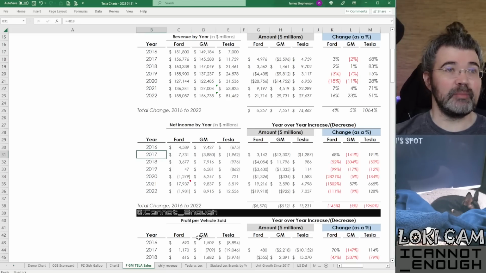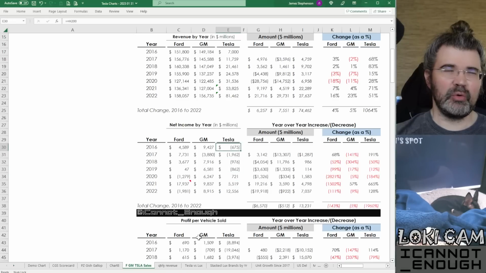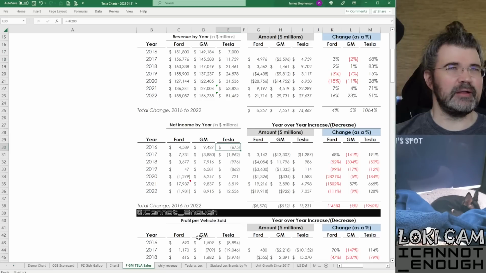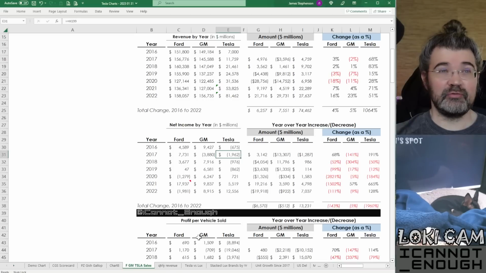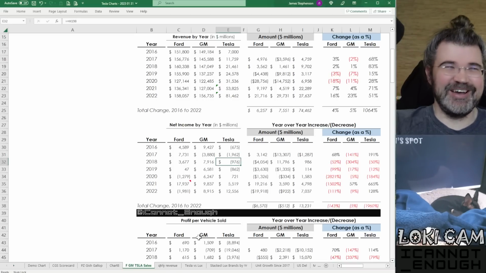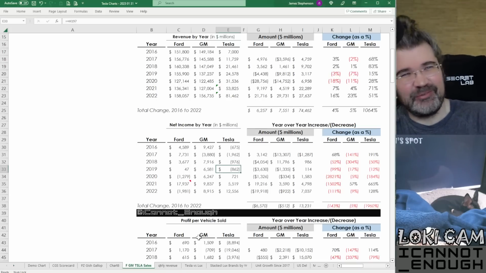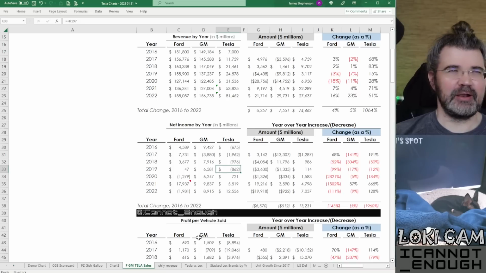$3.9 billion back in 2017. They've been doing better since, so between 5 and 10 billion every year since 2017. Here's Tesla. Tesla was at a negative 0.7 billion net income back in 2016. That got really bad in 2017, almost a $2 billion loss. Then that got trimmed to only a $1 billion loss in 2018. A $0.9 billion loss almost in 2019, and then it turned to profits.